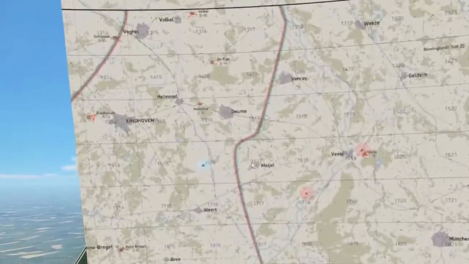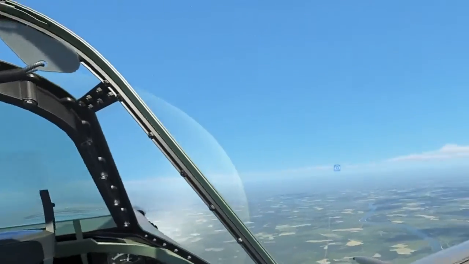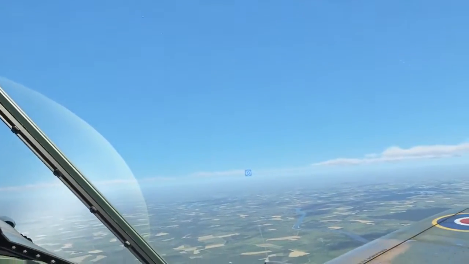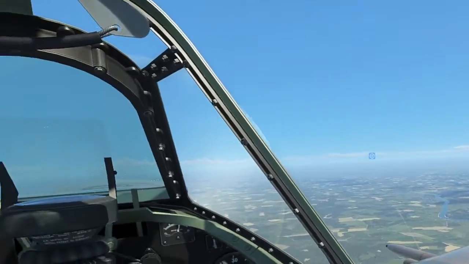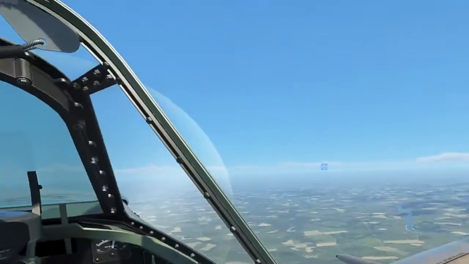We'll hit this objective just here and withdraw down south. We should be getting close to that, in fact, just now. If we see Venlo, there she is. And the Venlo airfield, hopefully there's no enemy aircraft. Did I just see one? I don't know if I did.